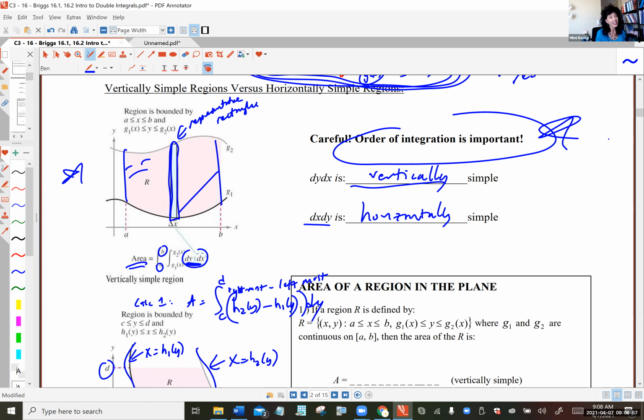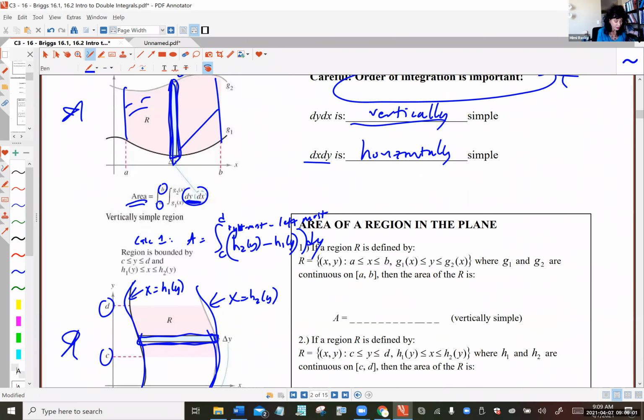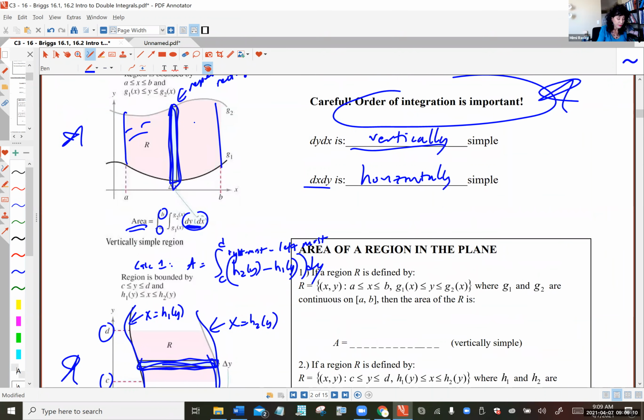Now, what I like to do, because sometimes people refuse to draw these little representative rectangles to help them out, and I encourage you to do it. I know it seems kind of like, well, I'm not in first grade. How dare you? I like you to put a little man in there. It'll help. So if I put a little man in here, so he's vertically standing up straight, the little man's head will always be touching the taller, and his feet will be positioned on the shorter. And notice in this case, they're both variable.